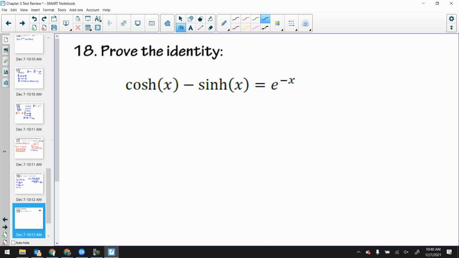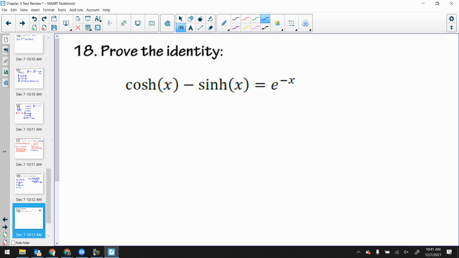Ooh, prove the identity. All right, now, this is where, again, you get your section 3.11 formula sheet. This one, that I also need to make more copies of. I'm going to provide you a clean copy of this. You don't have to have your own. I'll have one of these for you.